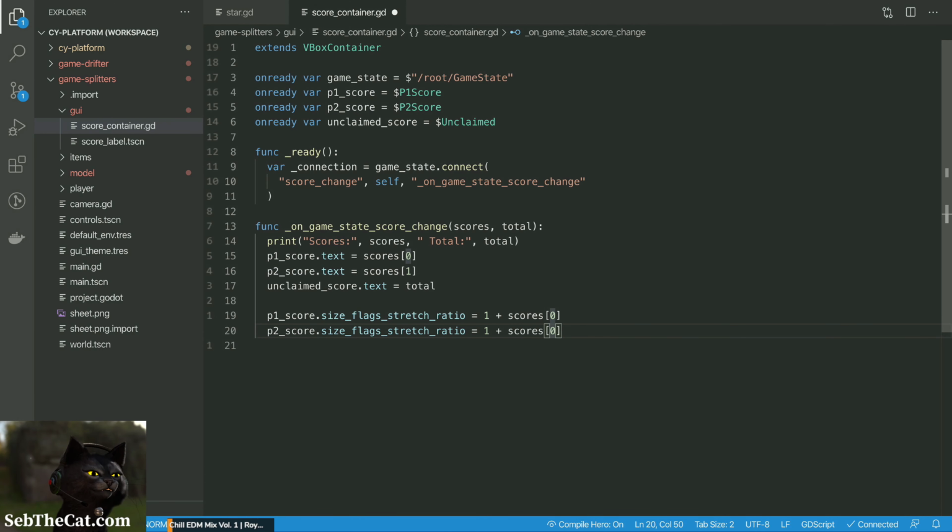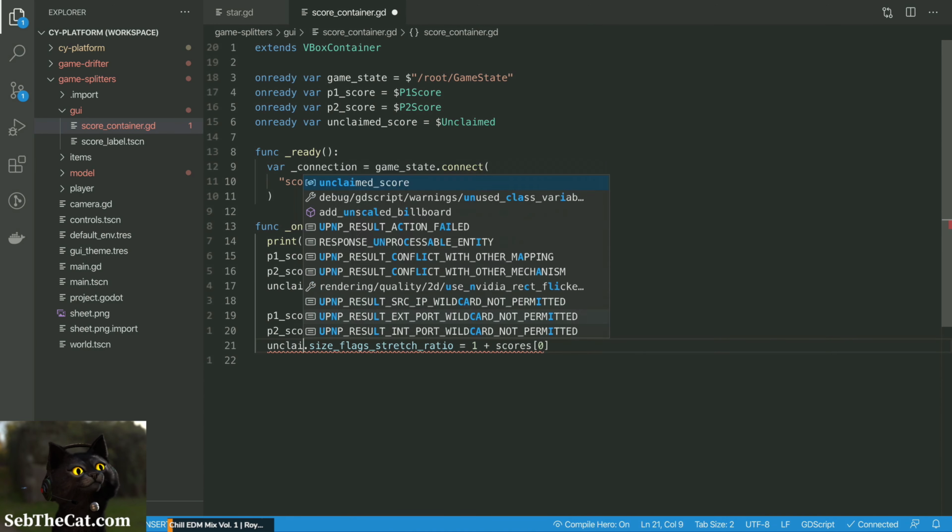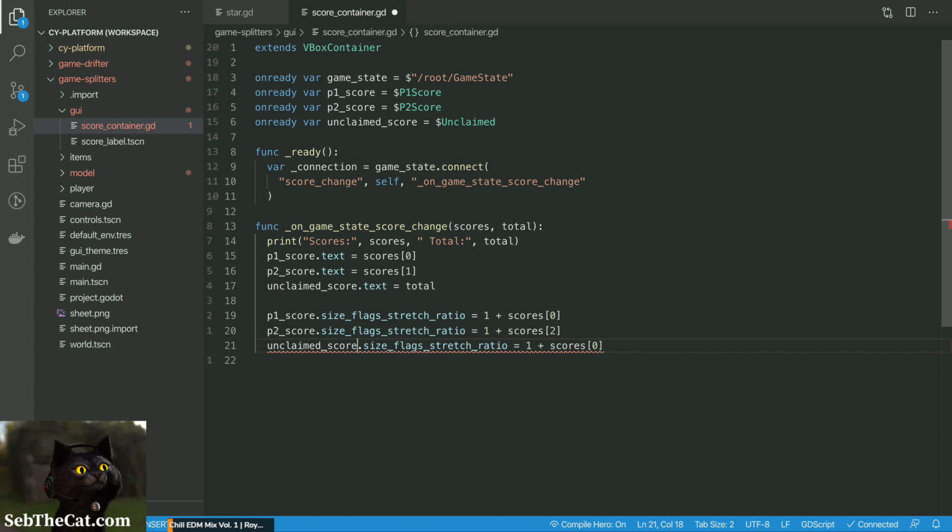Otherwise, when the player has nothing, they won't be able to see their own score because it'll be too small. Cool, and then we just say same thing for the unclaimed score. And that's going to be equal to 1 plus the total.